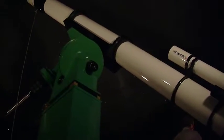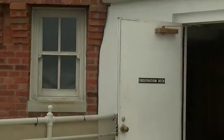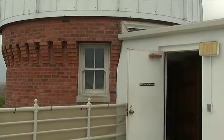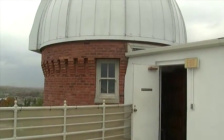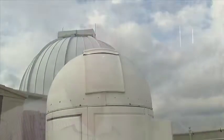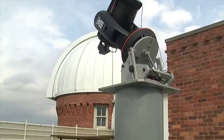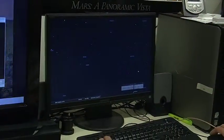We have a large 10-inch diameter refractor, or lens type, telescope in the main observatory that's been there since 1991. It's the result of a fire that occurred here in Scherzer back in 1989. But we also have a secondary observatory with a smaller dome, a computer-controlled telescope inside that students use for observing projects, photography projects, and so forth here on campus. And then a host of other telescopes that students can use out on the roof deck of Scherzer to learn how to operate everything from basic telescopes to the more sophisticated computer-controlled telescopes.